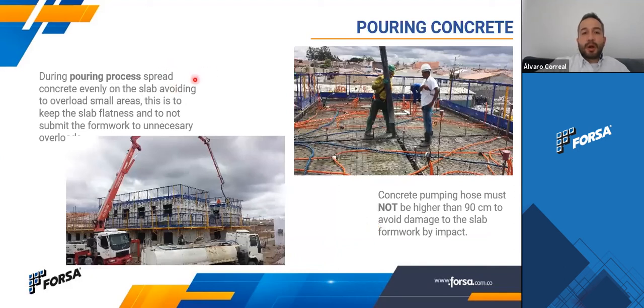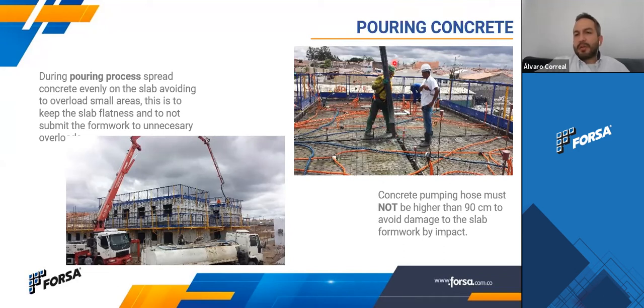Remember to spread the concrete evenly on the slab. You don't want a lot of concrete piled over the slabs, because you can overload and damage it. And the concrete pumping, like we see here, must not be higher than 90 cm, because you can damage the slab former by impact, and you can also get the concrete segregated, and you don't want that.